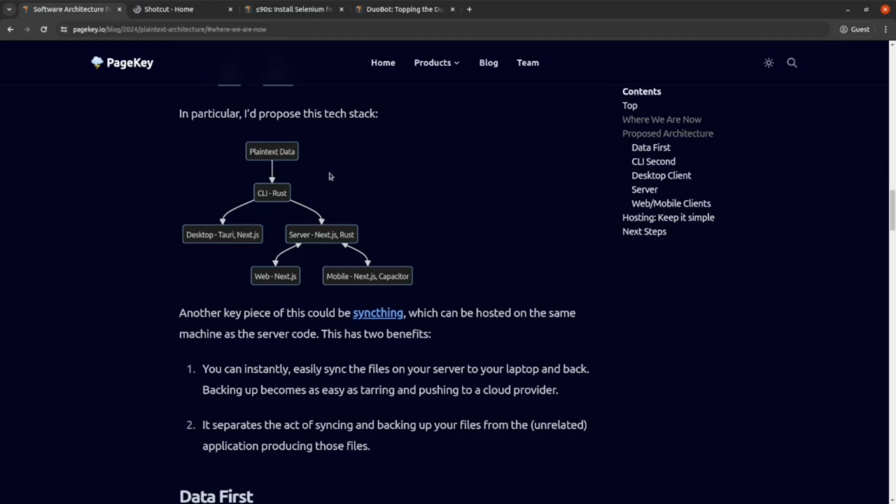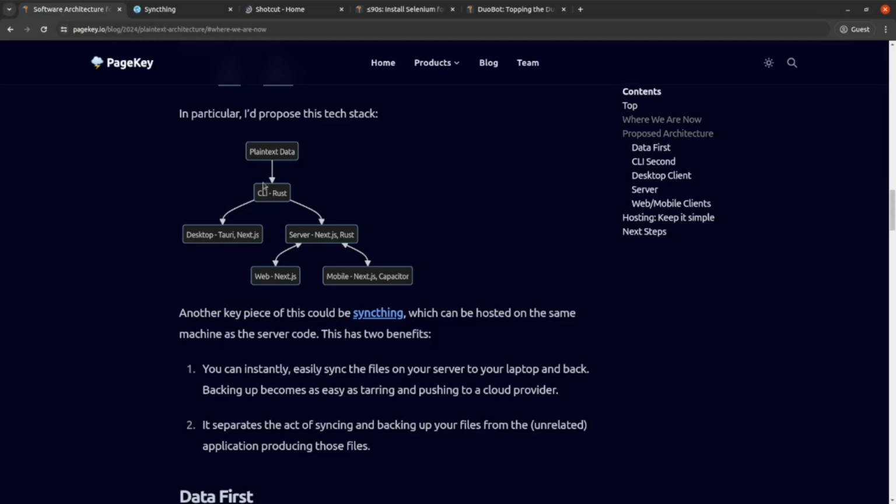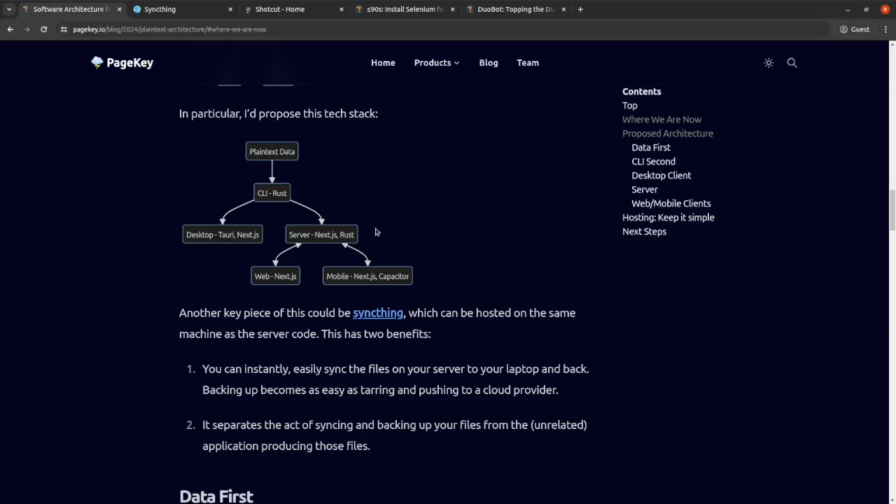Like, it's commonplace to do that. Right now that's very complicated, difficult, and there's not a lot of software that allows you to do that. But if you've never heard of Syncthing, it's really awesome. It syncs files between servers and things like that. So if everyone had their own server and hosted Syncthing on it, then you can outsource the whole file syncing thing. This CLI will just be manipulating files on your file system. Syncthing will keep track of moving it from your server to your laptop back and forth, helping with the backup process, and then you're good to go.